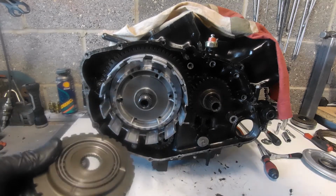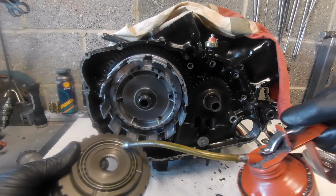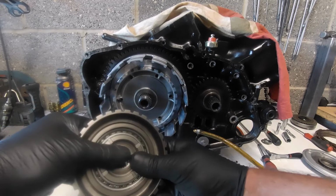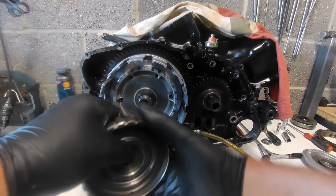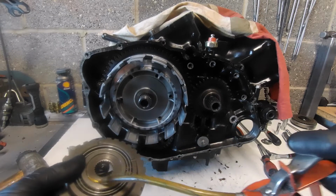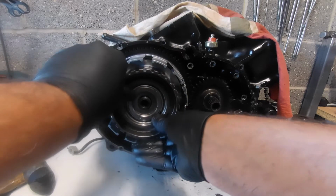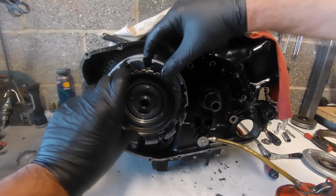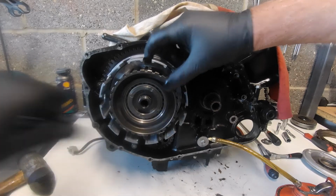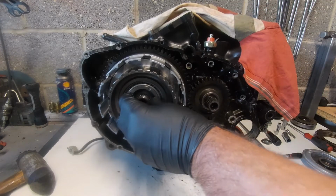Okay, so a little bit of oil again in this bearing, because everything has been washed. I'm just going to let that spin a few times, get a little bit of that around there. Just a little bit, doesn't hurt. Okay, so we can now put this side of it in as well. We maintain that, and obviously when we come to put the clutch in, we have to align up those slots. Okay, so that's the second side of that part of the clutch inside.